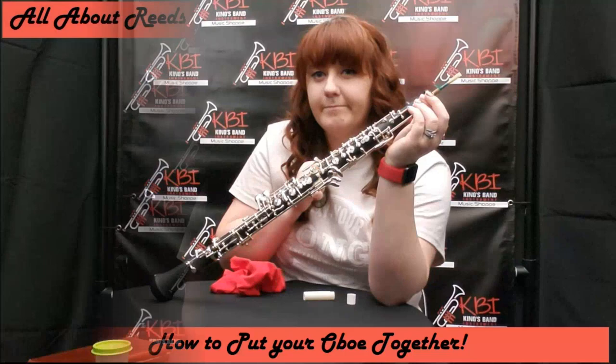Now the instrument is together. We're going to take a moment to talk about reeds because they're super duper important — I'll meet you in the reed room. Welcome to the reed room! So the cork down here is used to put the reed in the instrument. The green part is the thread — it's kind of like embroidery floss. And then the really important part is the cane, which basically comes from bamboo.